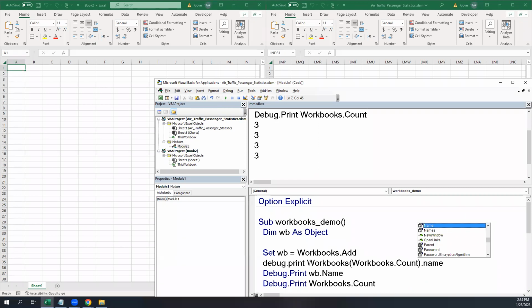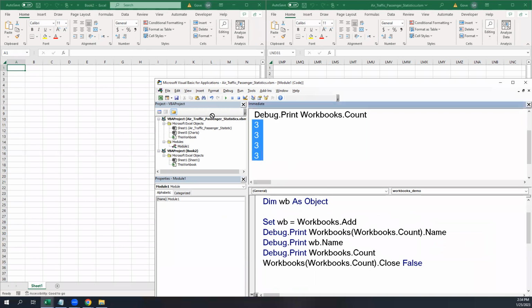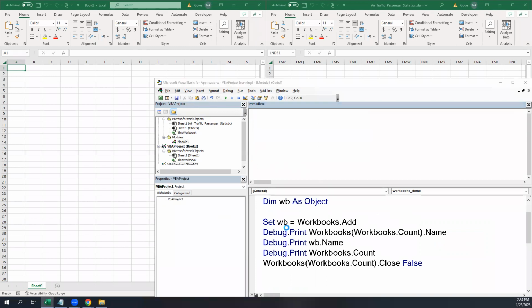Okay, so what am I expecting this to print now? I think we did Book2, 3, 4, 5. It's going to print like Book6 or 7 as the name that shows up. And it should print it twice, and then it should print a 3, and then it will close. So let's go ahead and get rid of that, and we'll run this. Yeah, so Book7, it opened Book7 briefly, gave us two different ways to refer to that newly created book, and then closed it.